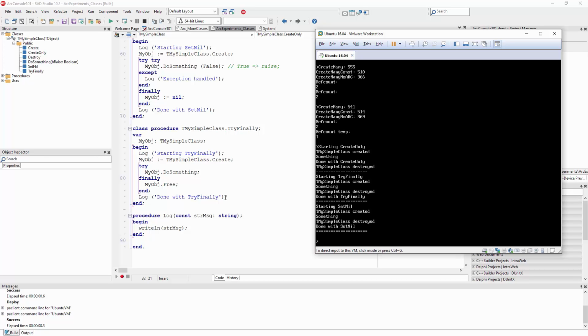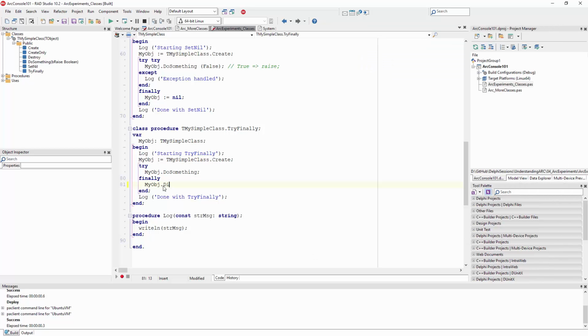and you have two options. If, like in a simple case like this, there is only one reference, fine, just use free, and the free call is converted to assign to nil. It's going to free the reference and destroy the object at that point in time, not later, not at the end of the method execution. However, this doesn't guarantee that the object is destroyed at that very moment if there are other references. If there are other references, nothing happens.